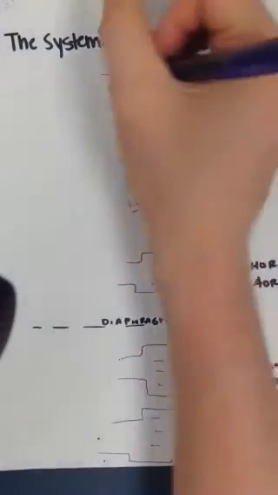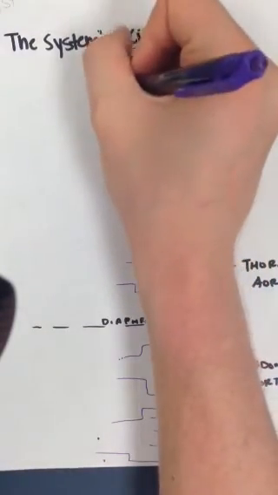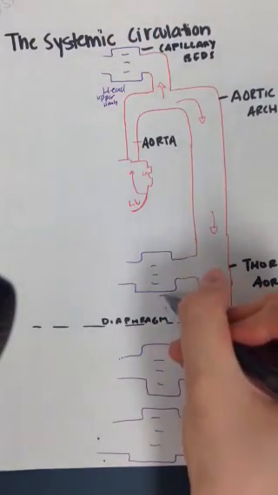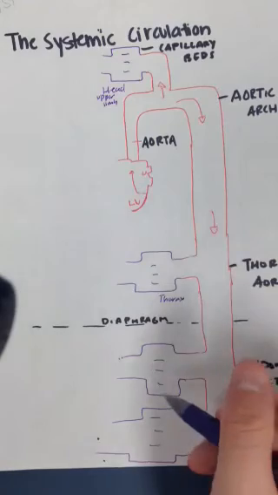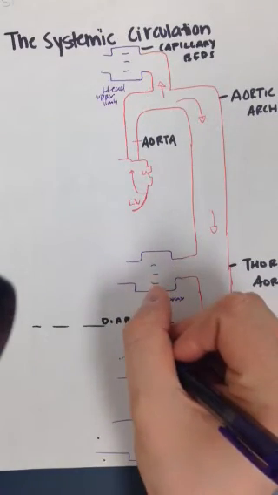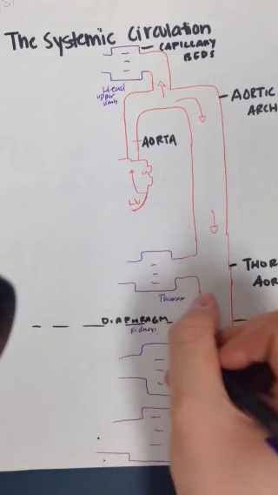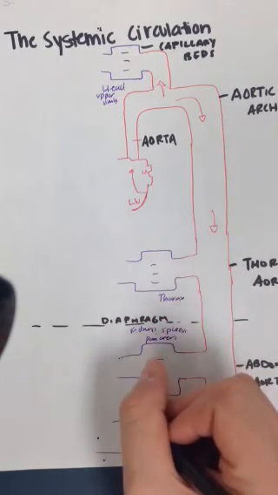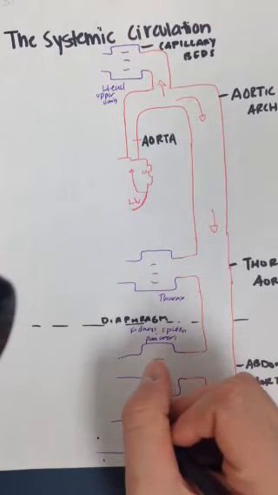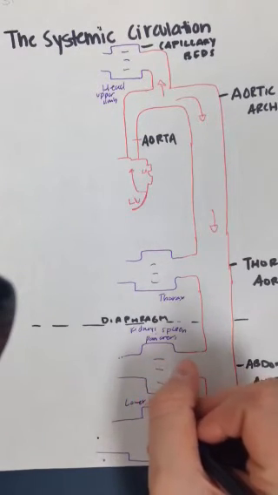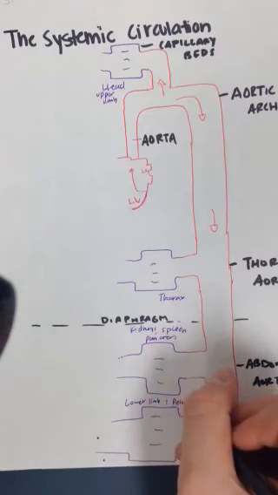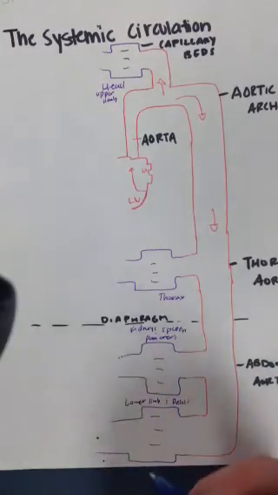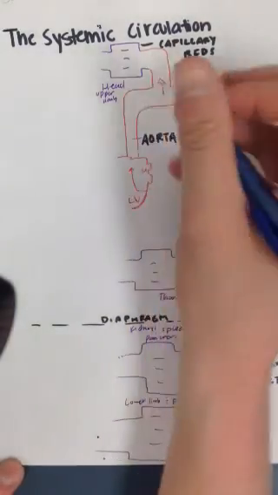The ones at the top are going to work for our head and upper limbs. The one in the middle is going to serve for our thorax. Below the diaphragm is going to serve for some of our organs, including our kidneys, our spleen, and our pancreas. Finally, we have our lower limb and pelvis capillaries. After the blood goes through the capillary beds, it will then start to make its transition back to the heart. Okay, so we're going to draw the rest of the heart here.